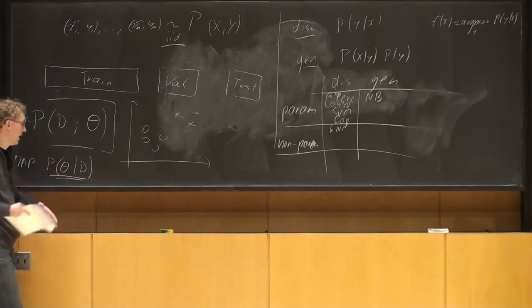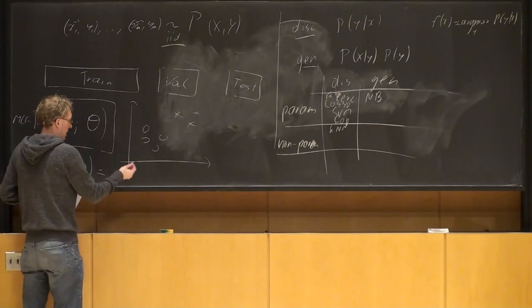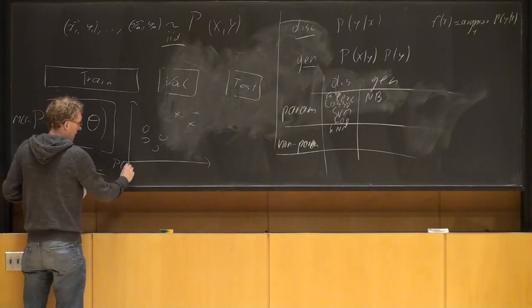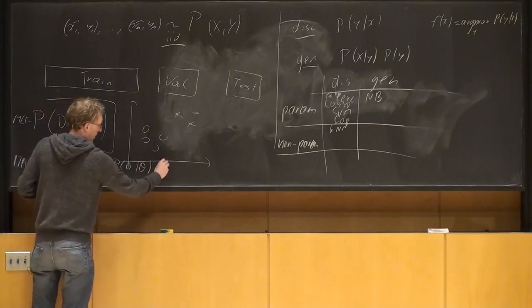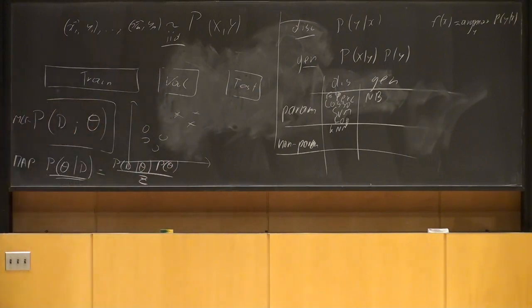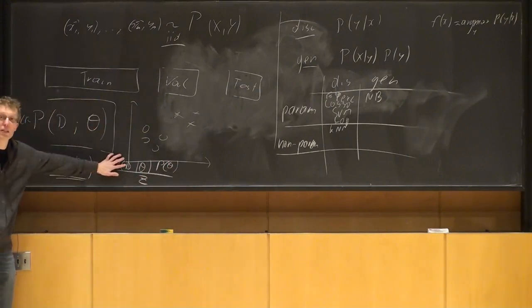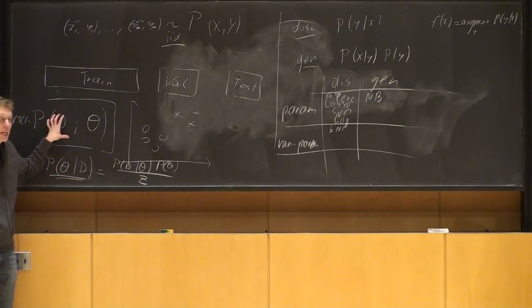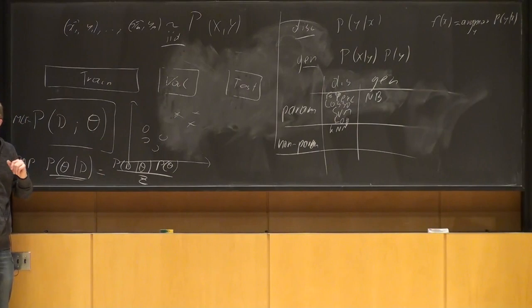So we use Bayes rule to make this P of D given theta times the probability of theta divided by the normalization. This here, the P of D given theta, is the same as here. That's why when you do MAP versus MLE, you almost go through the same steps, right? Most of the time. Because you're maximizing this, so you're maximizing this, right?